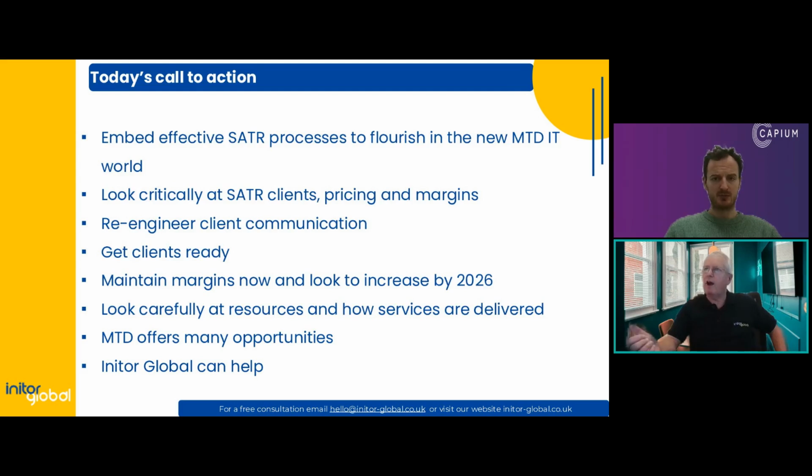Think about what you have to do every quarter and promote bookkeeping among those clients who may not be used to it yet. It's also time to disengage those loss-making clients and maybe introduce more incremental pricing as deadlines loom. You might need to update engagement letters to state client responsibilities in a new MTD world, and that's to maintain records digitally and submit them quarterly. And also look at monthly subscription options.